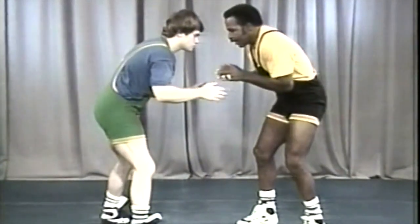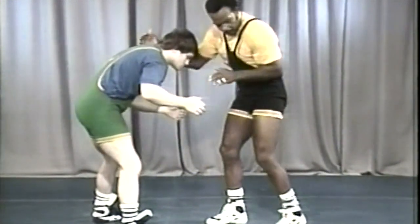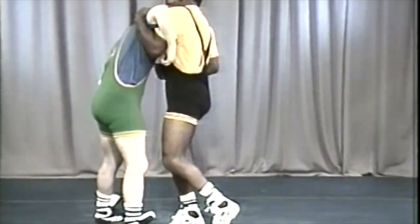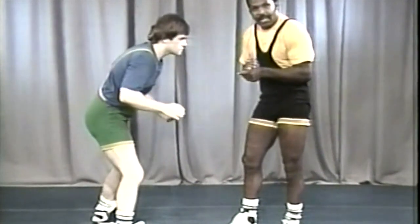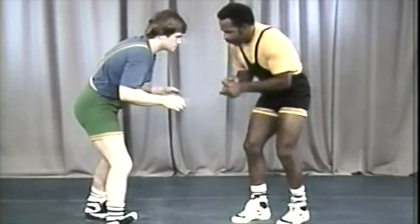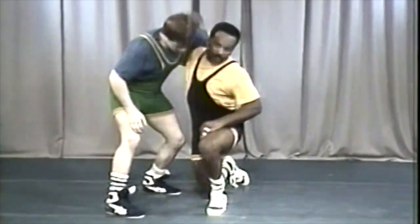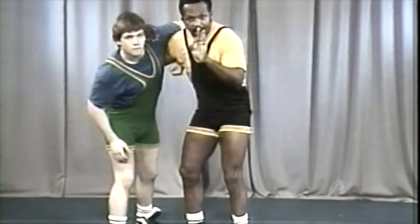The second way to get into it is by snapping his head. Okay, you come up, you pop his head down, and as you pop, again, elbow in close to the side of the body, you dig in that way. Another way to get into the underhook position is by taking a leg shot. Oftentimes, when you go for a single leg tackle, the opposition will counter by going into a whizzer position. Okay, I take my shot here, he goes into a whizzer, so as soon as he goes there, you look to come up immediately, and then you have your underhook. So there are three basic ways to get into the underhook position.